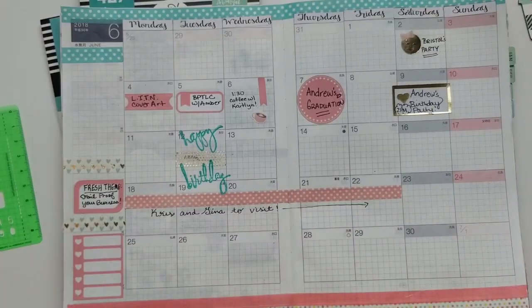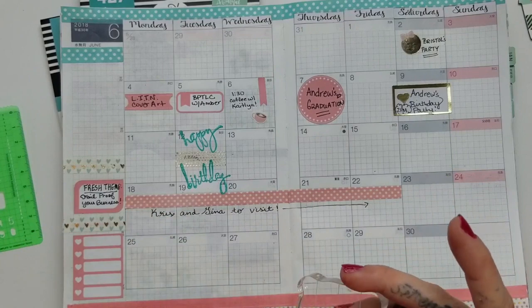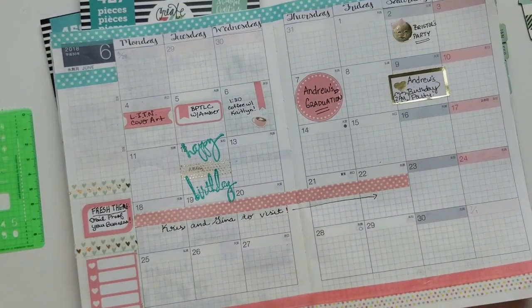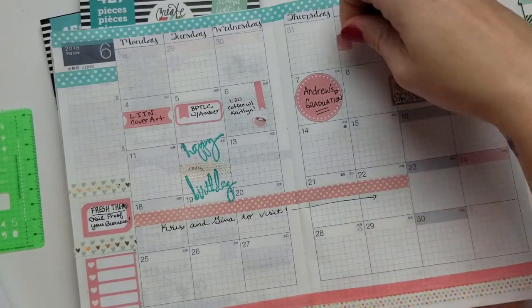Then I've got these Honest Company baby wipes, and that's what I use to clean my stamps. If you do use these sort of acrylic and rubber stamp combinations, then I think you would like using baby wipes to clean them off because it really gets all the ink off of it, which is nice.